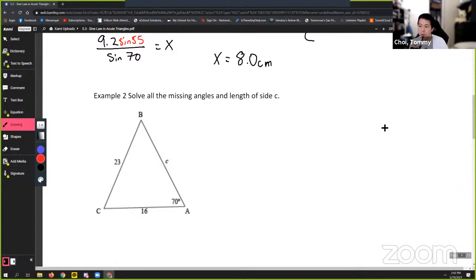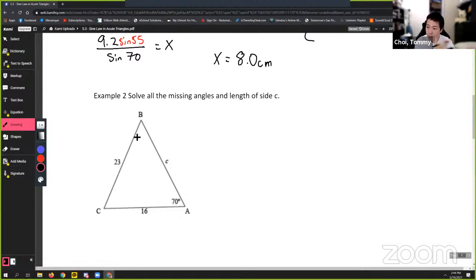We have a yes in the chat. Does everyone else agree with that? Sydney's saying no. That's a very good observation there. If you want to solve side C, you need angle C. So that's the issue. We don't have angle C, right? So you can't have both things missing in an opposite angle side pair. That is correct. Which means we need to leave lowercase c for last. So that's the identification.